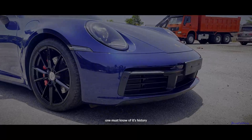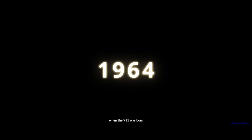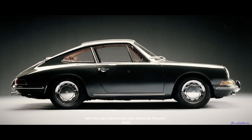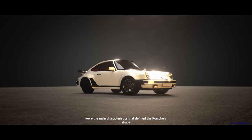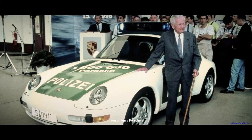To know and understand a car's character, one must know its history. It all started in 1964 when the 911 was born, and it quickly became one of the most iconic sports cars in the world. The new headlights and the slope at the back were the main characteristics that defined the Porsche's shape, designed by Ferdinand — son of Ferry Porsche, creator of the 1936 VW Beetle.